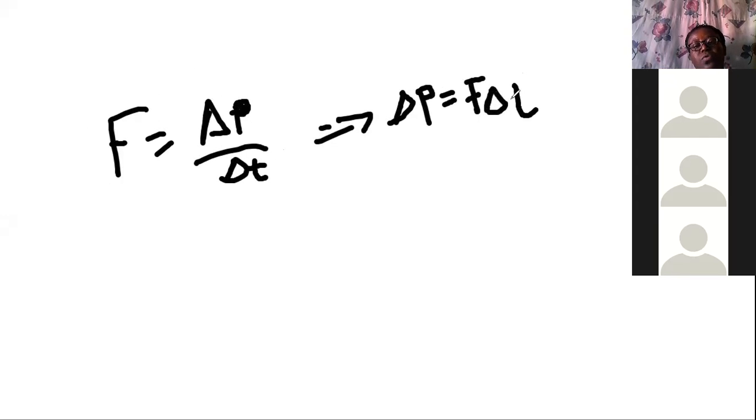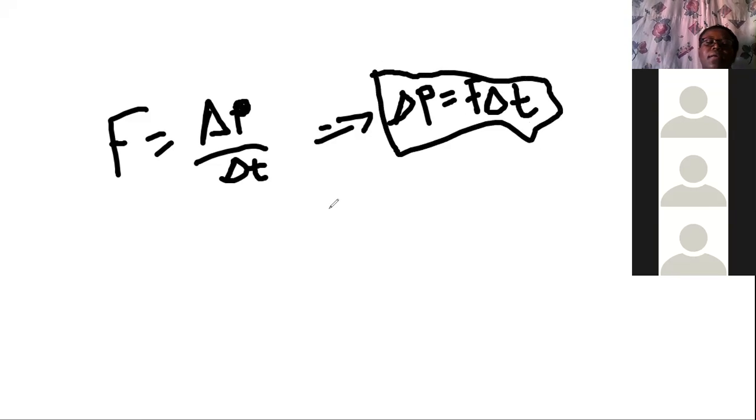So what does this equation tell us? It says that if you apply a force, it equals the object's change in momentum over that interval of time. So I can write that equation and say the change in momentum is equal to the force times the time it takes to change the velocity. So the change in momentum is equal to the force applied times the time it takes to change the velocities.